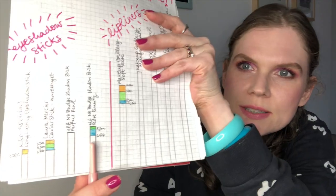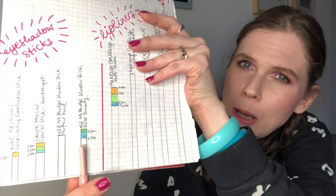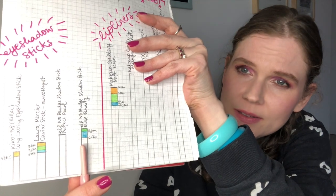Anyway, let's continue talking about this e.l.f. shadow stick in rose quartz. I am wearing it today under my eye look. I like it, but when they changed the packaging, they changed the formula, so I find it a lot drier to apply. It tugs on my skin, would not repurchase anymore. This is where I am with that right now. Don't worry, the other bits aren't really showing anything because I haven't done any markings yet for this past month. But I think that's quite a nice chunk, and I'm kind of pleased with that. I am dividing my time between this one and the Maybelline On and On bronze that's in a pot like that, and that's in my deck of panning.